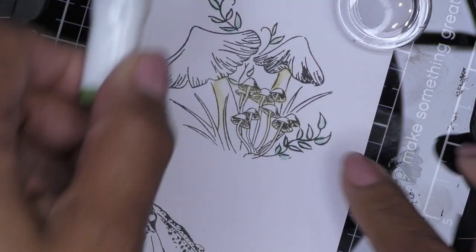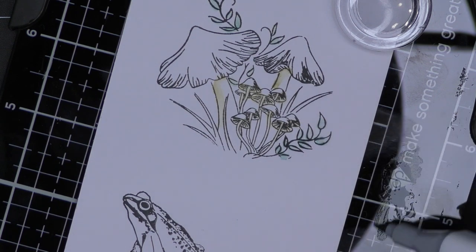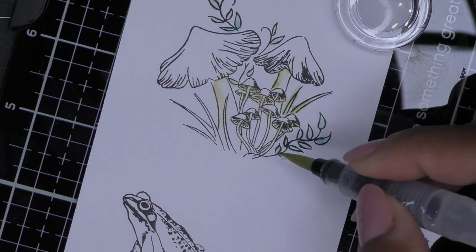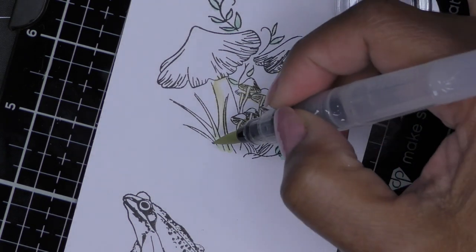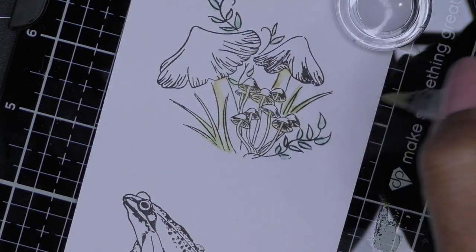And then we still have some other greenery. Again, I'm just going to take a little scribble of this, and that can be the blades of grass. So starting at the base, pulling that up. Whoop, did that one a little messier than I would like. And out this way. And there we go. Any other ones? It looks like that's all the grass.